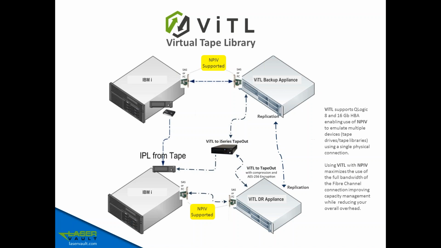You can use LaserVault in the exact same configuration in terms of how many tape libraries and how many tape devices you need. One LaserVault server can have 12 16 gig fiber channel ports, and that is 15 devices per 16 gig port. NPIV also works with 8 gig fiber channel as well.